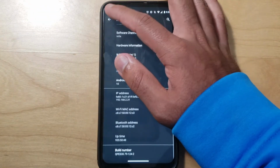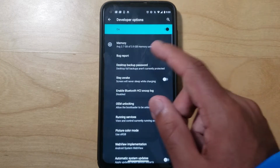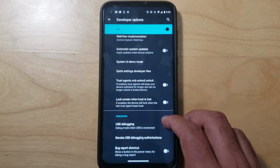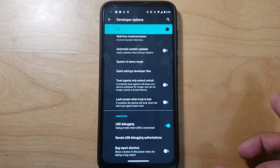Let's go back, and let's go into System. Let's go here, Developer Options. And you can see we're back in here. Now the key thing you want to do here is turn on USB debugging. Hit enter, hit OK, and you should be pretty much ready to go in terms of the phone side of things.